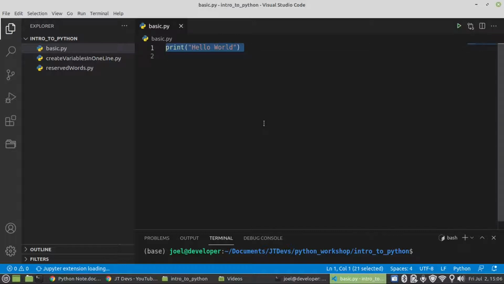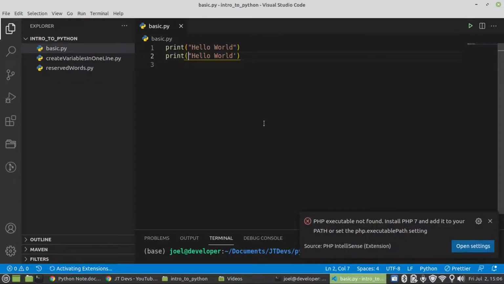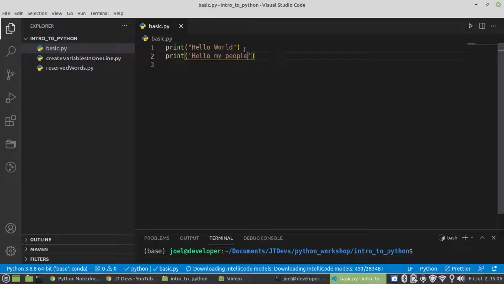And then we have the second one, where we just change this to single quotation. Change this one as well. Here I will say hello my people. So those two are the same thing.